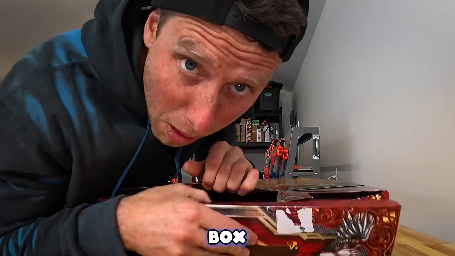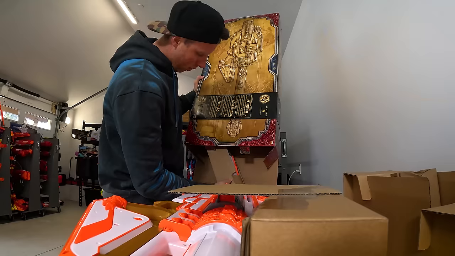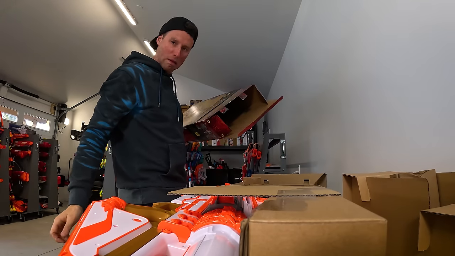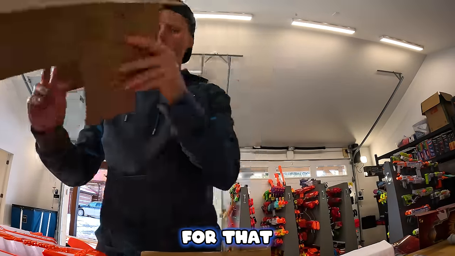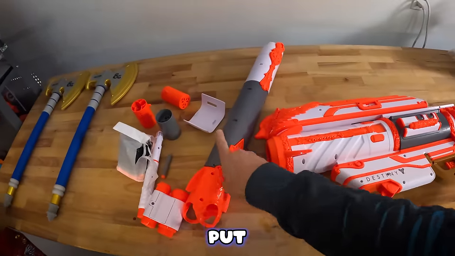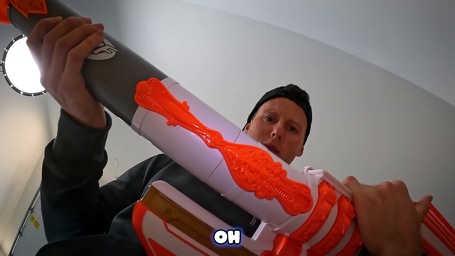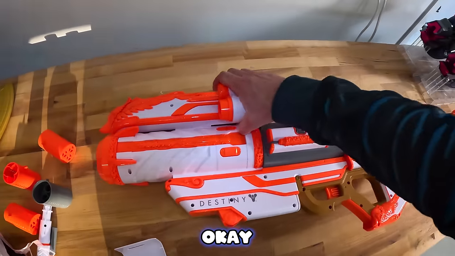Ripping the limited edition box. Here we go. Okay. Nobody's got time for that or that. As you can see, once you put this on the front, it becomes massive. Oh, no, this goes on the back. Oh yeah, there we go. That is massive. Okay, there we go.